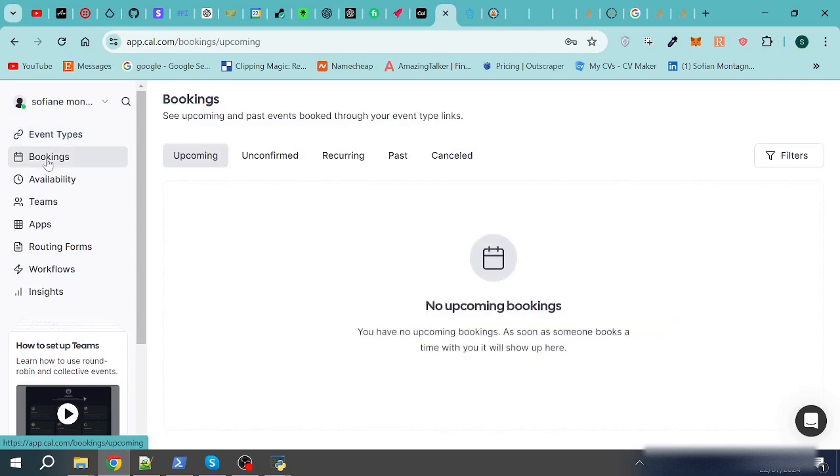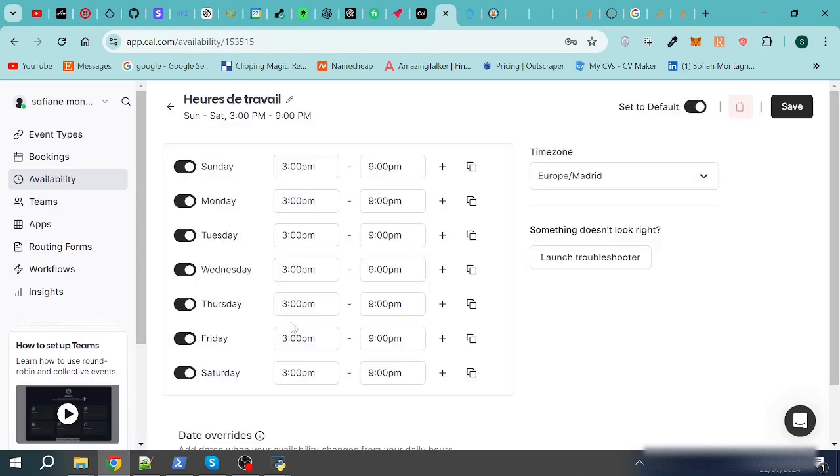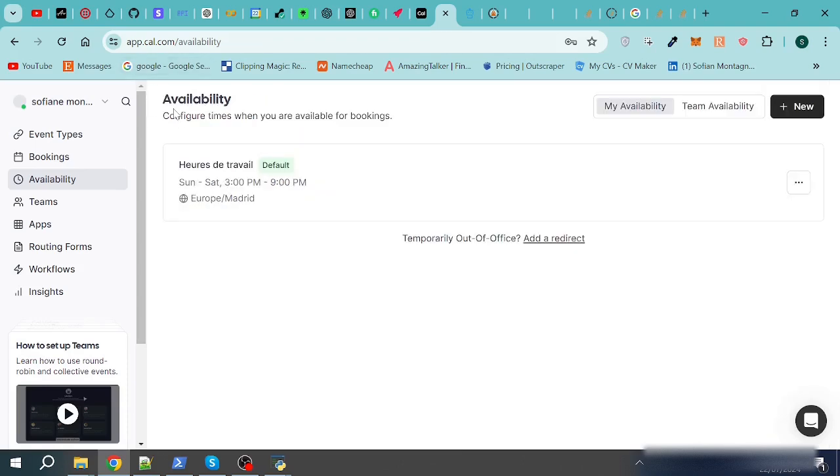When there is a booking, an appointment that is booked, it will appear in this section. Then you have availability. By default, there is already an availability here. Those are your availabilities for the week. Okay, so I'm going to use this one.